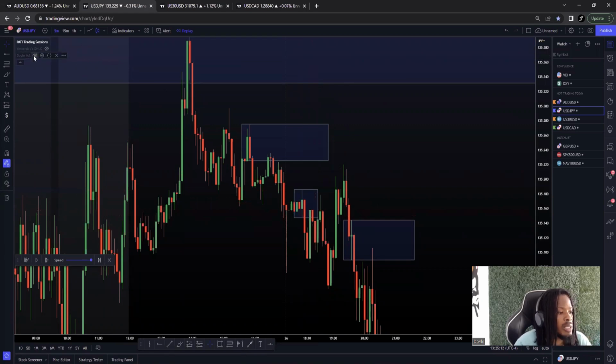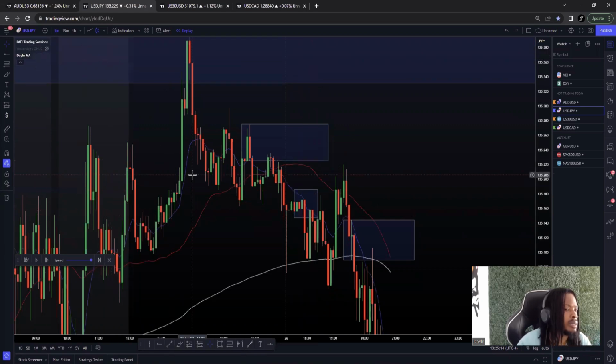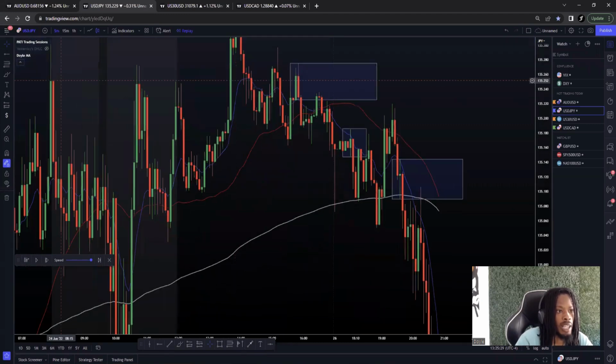Oh, and another thing, I'm glad you just said that. Look at the 200. The 200 is at the bottom. That's why I say, when you're going towards the 200, you're not really gonna know a reversal is about to happen because you're not even looking at the higher time frame. This is what we would do if we're not looking at the higher time frame. We do something like this.